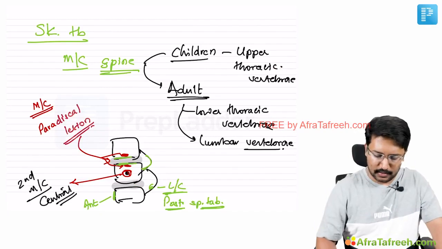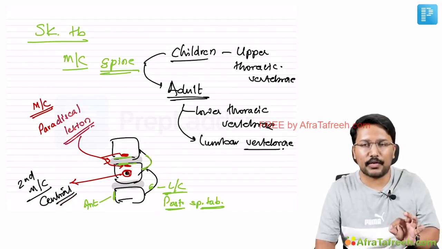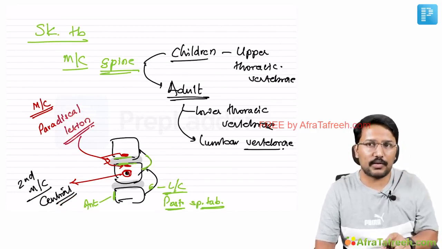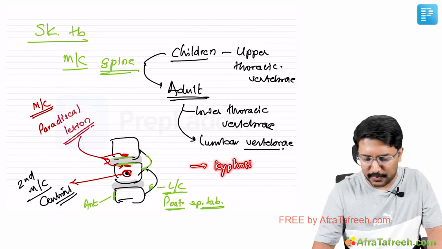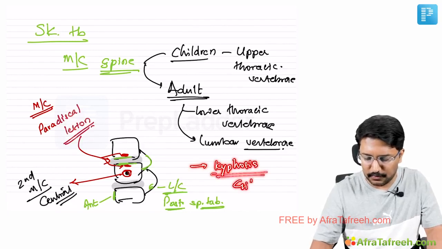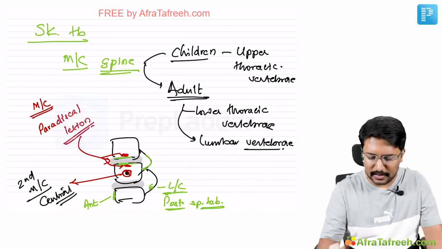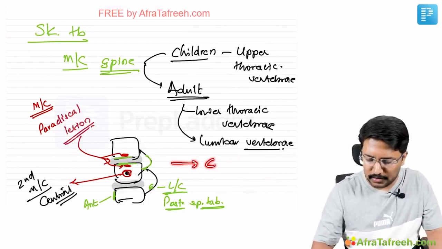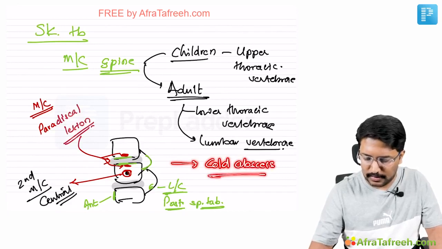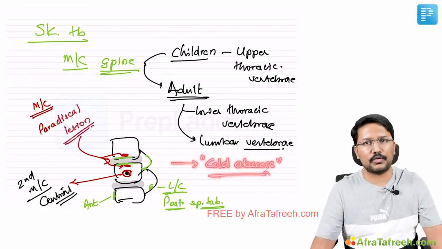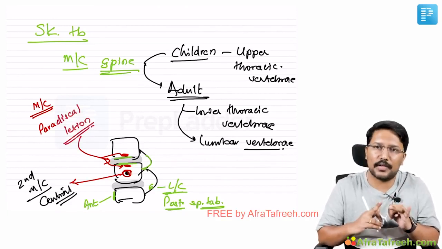Now particularly the central lesion often causes destruction of the vertebral bodies, and because of that these vertebral bodies can collapse onto themselves, leading to what we call kyphosis or gibbous formation. Apart from that, paradiscal spread can also cause formation of cold abscesses, which we all know as an important entity from our MBBS days itself. So spinal tuberculosis causes destruction, gibbous, kyphosis, as well as cold abscesses.